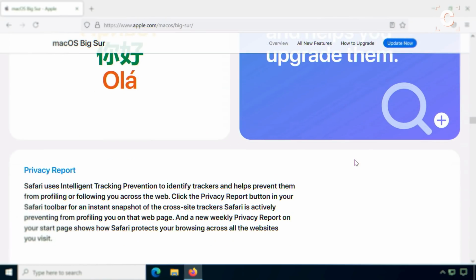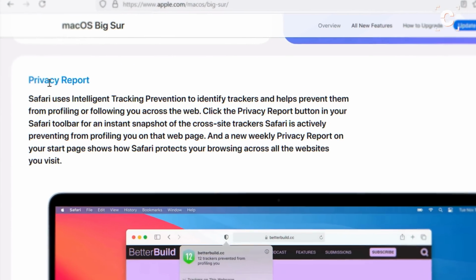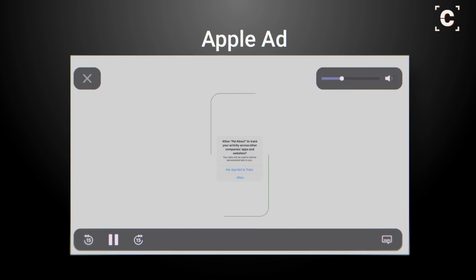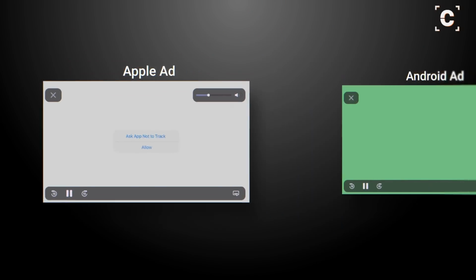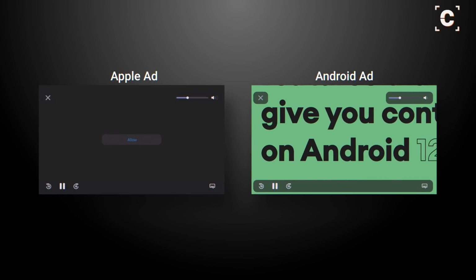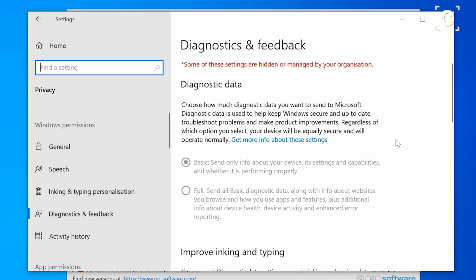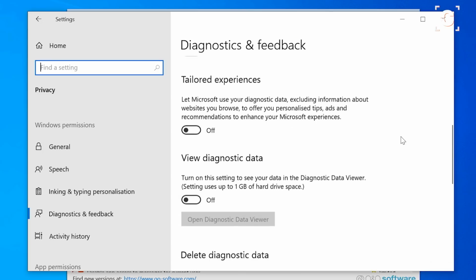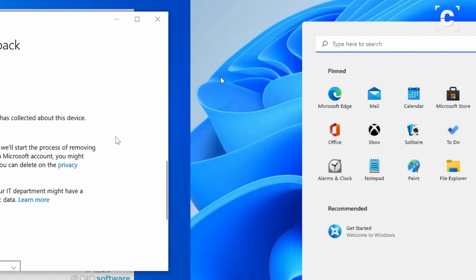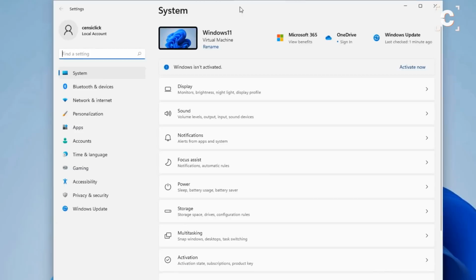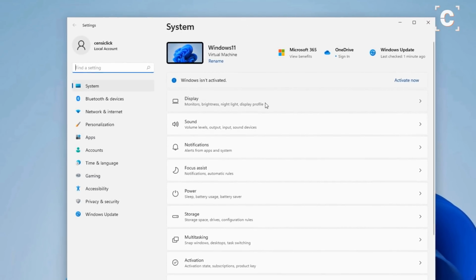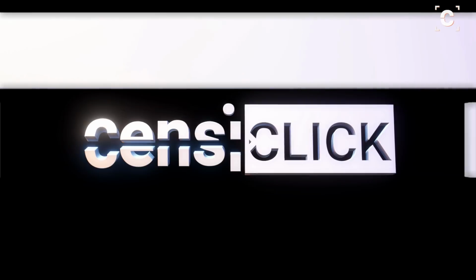While other big operating systems like macOS, iOS or even Android are advertising more privacy features, Windows seems to go in the opposite direction. Windows 10 has already been criticized for the amount of data it transmits to Microsoft, so I was curious to see if Windows 11 would be any better. Well, let's say you shouldn't get your hopes up.